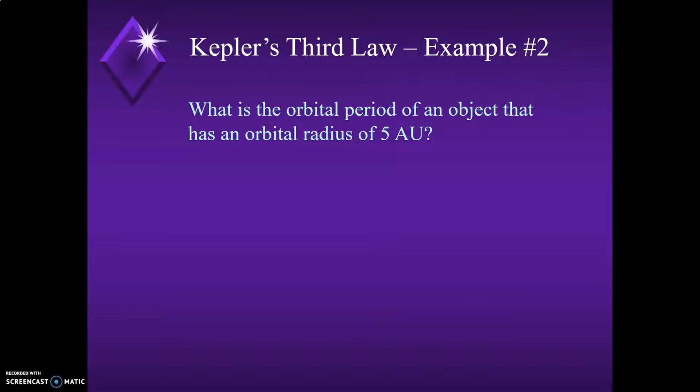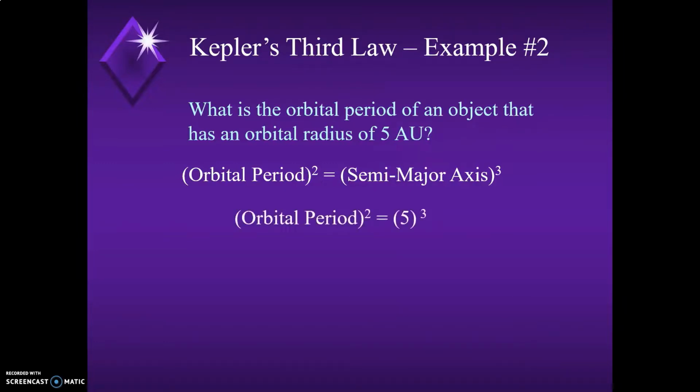So look what we're given. That's the first thing you got to figure out. We're given the orbital radius, and remember, radius is half. So think, what's half of the major axis? That would be called the semi-major axis. So we are given the length of the semi-major axis, which is 5 AUs. So let's plug that into our formula. The first thing we got to do is write down our formula: orbital period squared equals length of the semi-major axis cubed. Next we got to plug in that orbital radius of 5 AUs.